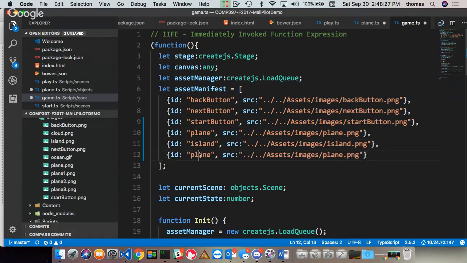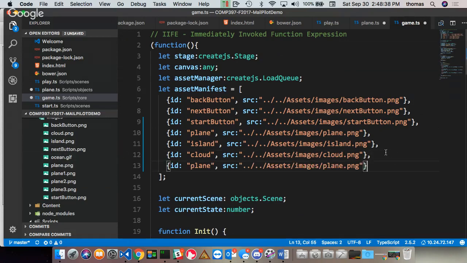And this is cloud, cloud.png. And the last one is ocean.gif. It's the only one that's a GIF file. This way we don't have to go back in there and do this again. Okay, so there we go. So we've preloaded all of the assets we need so far visually: plane, island, cloud, and ocean. Okay, we have all of our game objects so far.